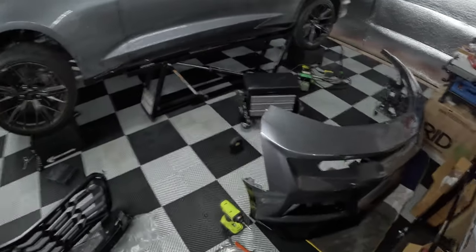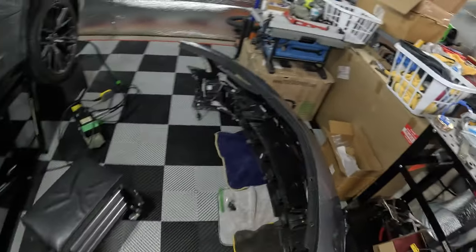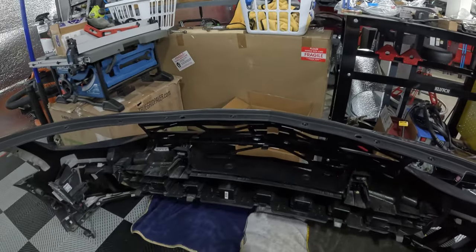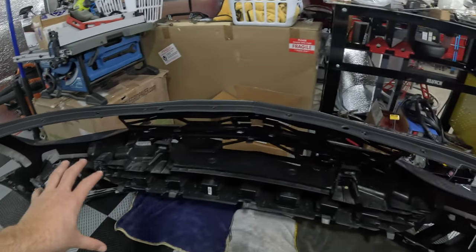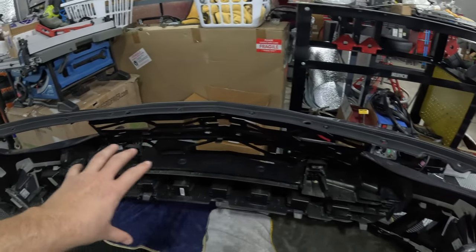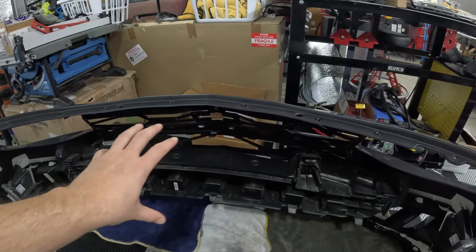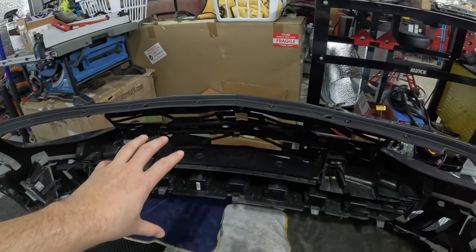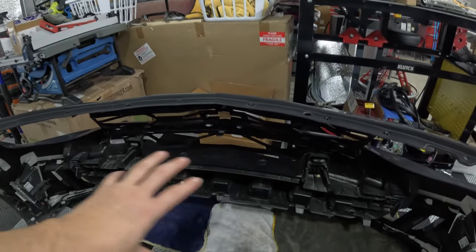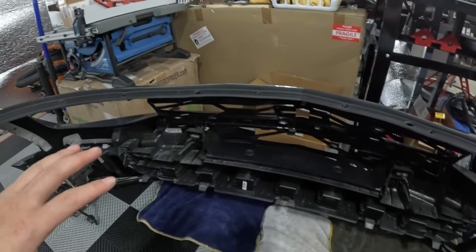That's what we're going to do today, dive in on deconstructing this bumper. We're going to have to remove this little center section piece here, and then we'll look at what we need to do to remove the upper and lower grill. I believe it's mostly just some tabs and stuff like that, but we'll look closer. I've never done anything inside the bumper itself, so this will be kind of a learning process for myself as well.